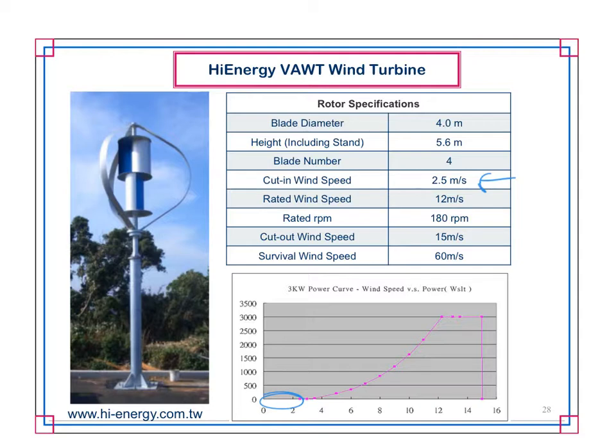So you try to have as few pieces of equipment running as possible, because you want to not use the energy unless you absolutely have to. So you don't officially connect it to the grid and keep it connected until you hit your cut-in speed for a certain period of time. Okay, good question.